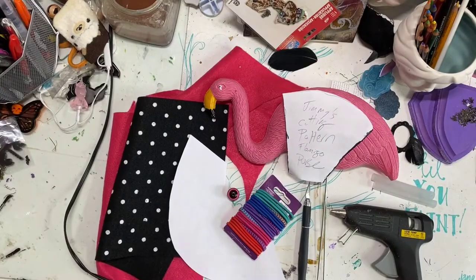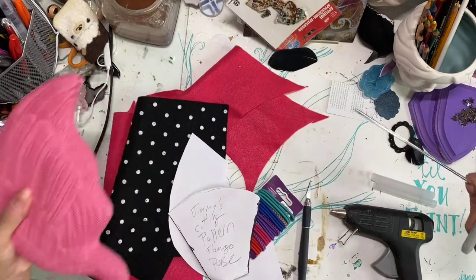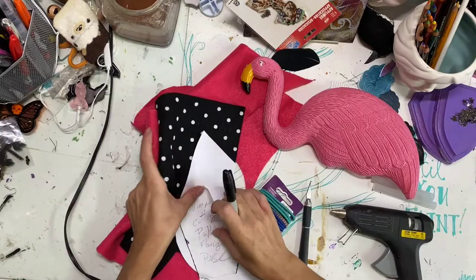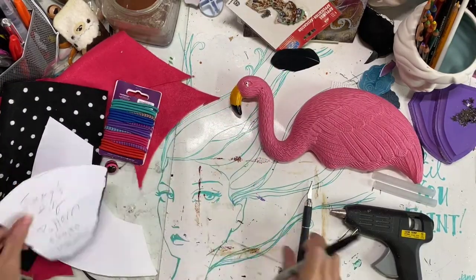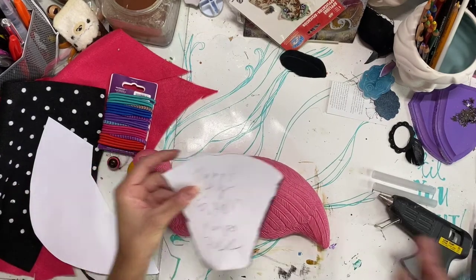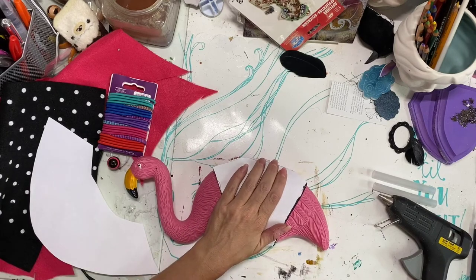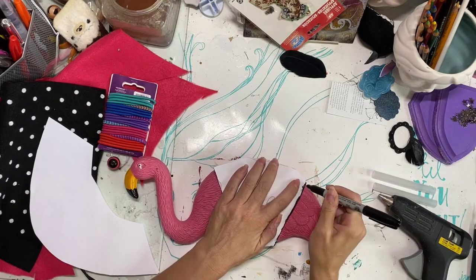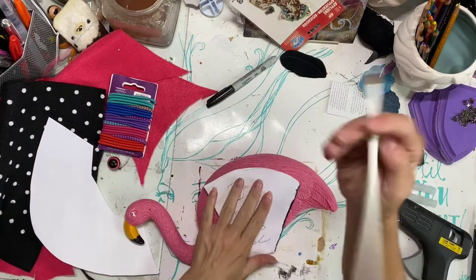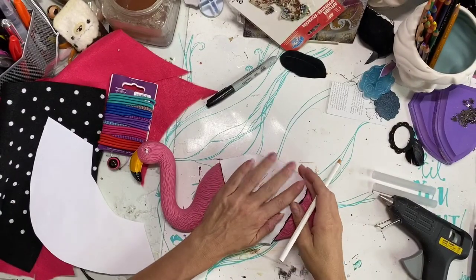Hi guys, this is what you're gonna want. You're gonna want a Sharpie, some felt, a lawn flamingo, rubber bands for your hair, a bead, an X-Acto knife, and a hot glue gun, and you're gonna just take those legs and pull them out of that flamingo. You're gonna take one of the patterns from the website, which I will share a link for at the end, and you wanna take probably a colored pencil instead of a Sharpie so you can rub it off, which I decided right here, and you are going to basically trace that shape onto your flamingo.